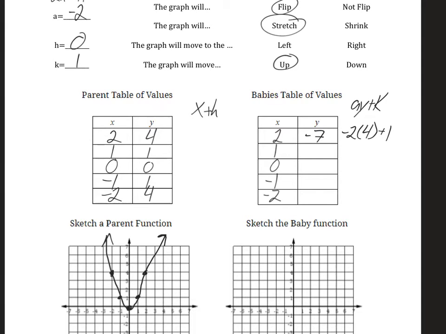Okay, I want you to tell me what you get for each of the next y's. Okay, should have got negative 7, negative 1, positive 1, negative 1, negative 7. So one more time, let's just double check how this is going to work. We have negative 2 times 1 plus 1, that gives me negative 1. Negative 2 times 0 plus 1, that gives me a positive 1. So let me rewrite that. Negative 2, parenthesis, positive 1 plus 1 is negative 1 again. And negative 2 times 4 plus 1 is negative 7.